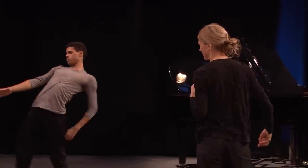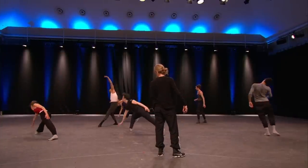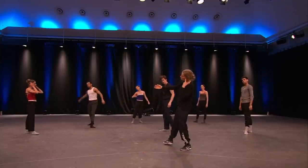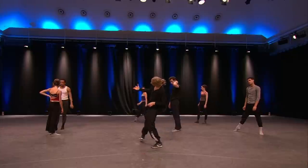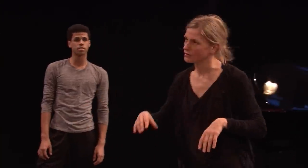So see if you can let the head linger back and let it be guided. That's great. Misha, I think you could let this, as you pull from here, let this ear drop to the floor a little more. Yeah, so this way, you're actually going to be tilted on that side. Yeah, as your hand is sort of rolling over, right?